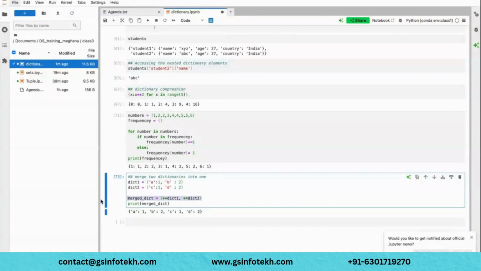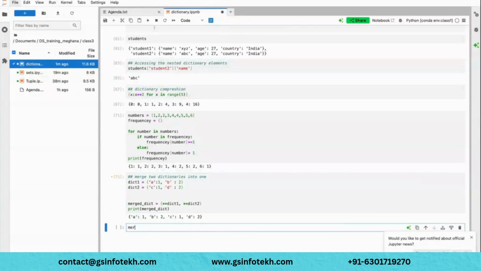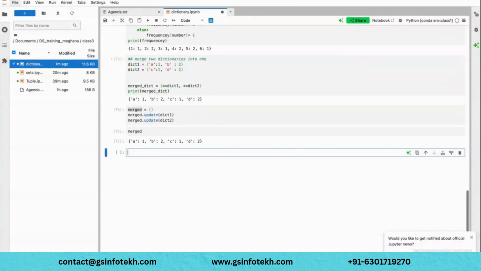If you want to use update, you first create an empty merged dictionary, then merged.update(dict1), and again merged.update(dict2). It is a sequential update, so it will update in sequence. Clear? So this is about dictionaries.